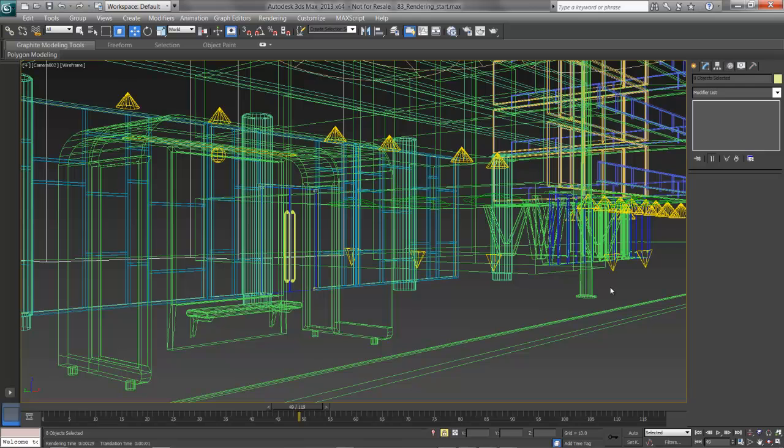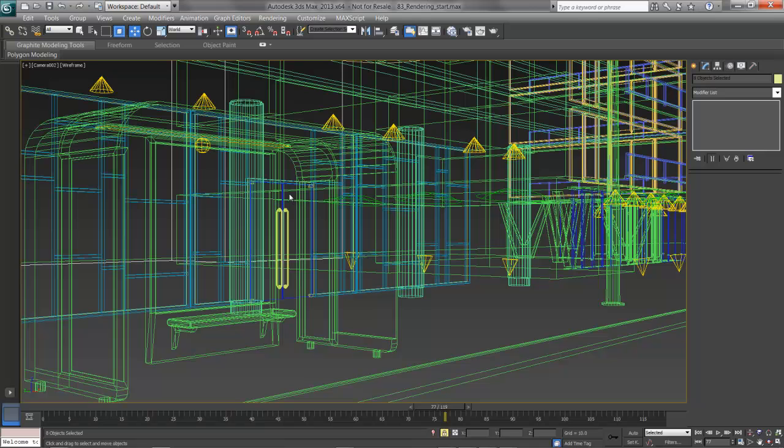In this video, I'll look at setting up the rendering for my animation. I've got two cameras in here. Camera 2 in this view does a slow zoom in on the bus stop. Camera 1 then does a crane up the side of the building, and I can use both in an animation or in a larger movie. For now though, I'm going to set up each camera to render, just to have a shot to look at.